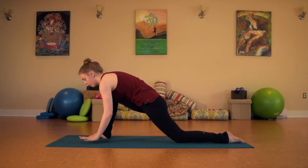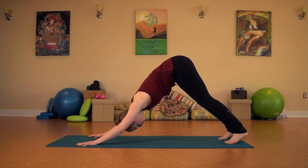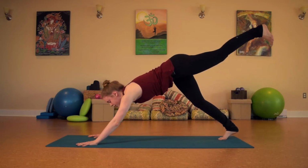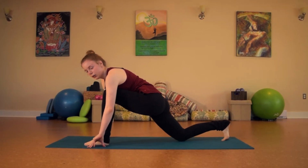Release, both hands to the floor. Ground the palms, curl the toes under, step back, downward dog. Inhale, the left leg reaches up and back. Look between your hands. Step the left foot between your hands. Back knee lowers.